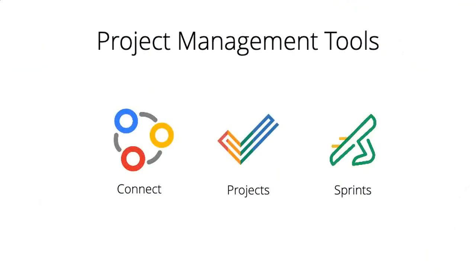So the three main tools that we're going to look at today, you might be surprised to see Connect on here if you've never used it, or if you've used the more intranet features. But this is a really great way to give people an opportunity to just use their own task board and create their own very light, easy to use, intuitive project management tool. Projects is our more structured waterfall project management tool. So a really traditional project management tool. You start your project, you know when it has to end, and you know all the steps to get there. That's what Projects is for.